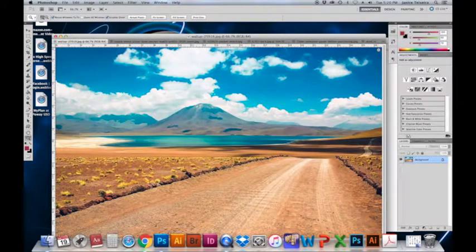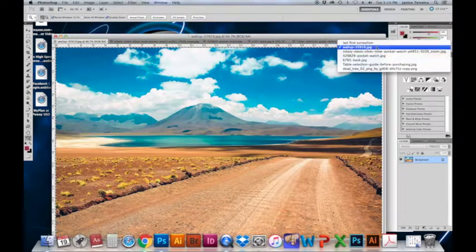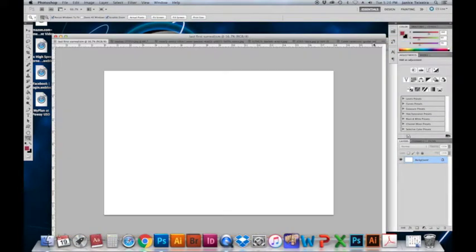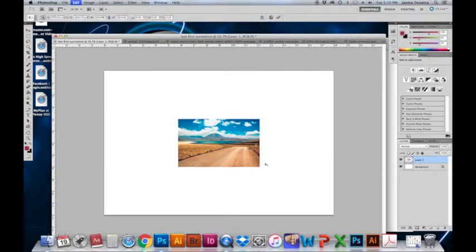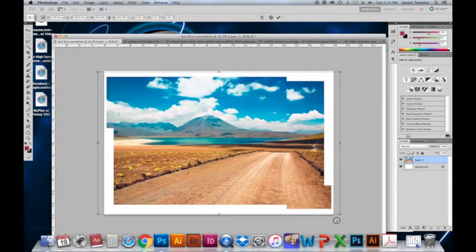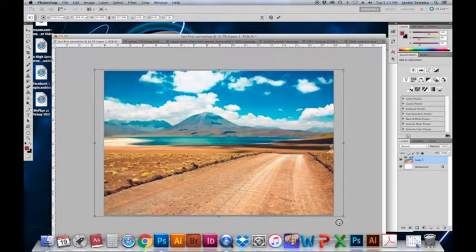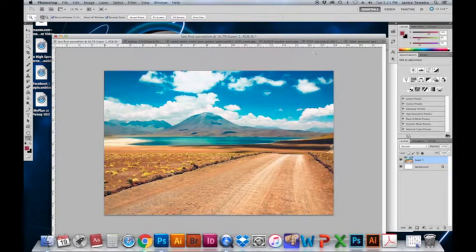Okay, so I'm going to select the whole thing, copy the whole thing, and then go to my file, which I named last name, first name, Surrealism, and paste. Holding Shift and Option. By the way, all the files that I gathered are high quality, large images, and you should do the same, so be thinking about that. Okay, so that is what I started with.